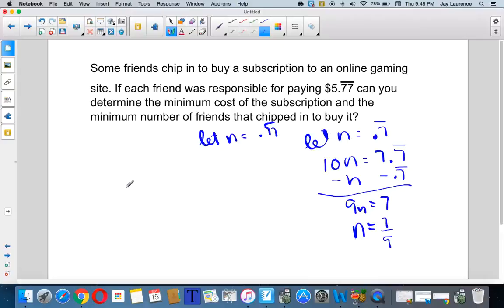All right, so I've got $5.07, right? I multiply and get 45. 9 times 5 is 45, plus 7 is 52, and there's 9 in the denominator. So in other words, $52.09. And there you go. Your minds have been completely blown. A super simple problem that just takes a little bit of number sense.